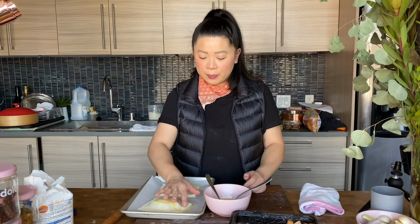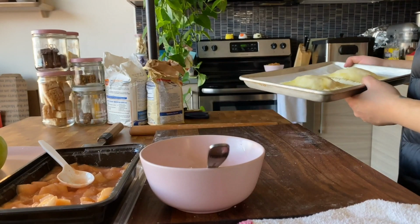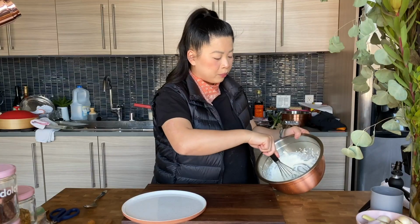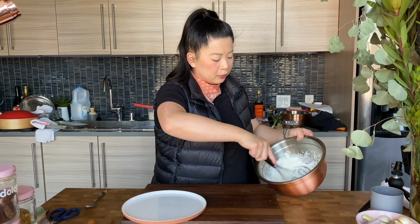You definitely want to egg wash your end result pastry. I don't have a pastry brush, so I'm actually just going to use my finger. And I'm actually just going to pop these in the oven and let them bake for about 10 to 15 minutes.